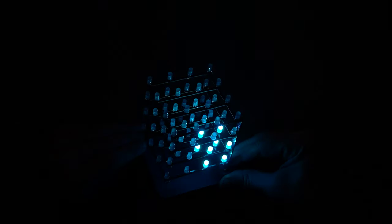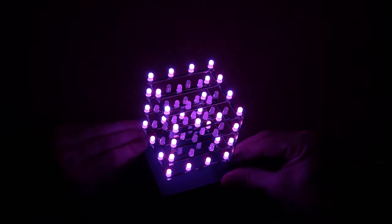Maybe using glass or some other transparent material as a substrate would be an option, although probably a very expensive one. Alternatively, there might be PCB vendors who can manufacture more narrow arms. But at the same time, maybe this was not a complete failure. I did get a 3D LED cube that looks somewhat nice, it's just I know it's possible to make it even better. So maybe that's the goal for one of the future videos.